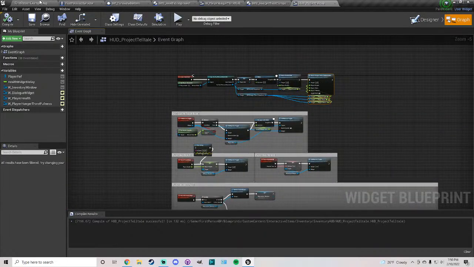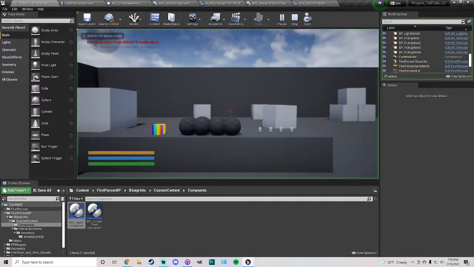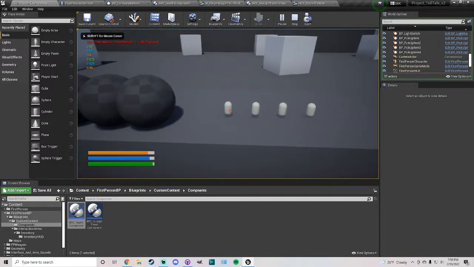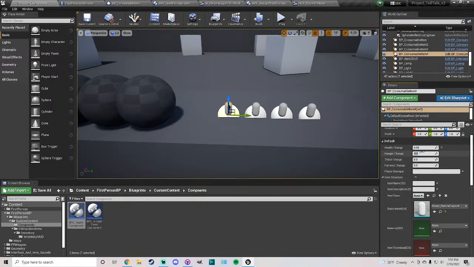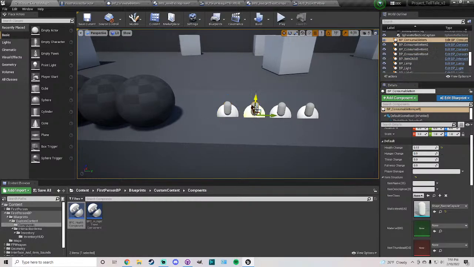And let's actually pick up an item. All right. Oh, we didn't actually change the values, did we? No. Hunger change 0.1. Hunger change 0.43.